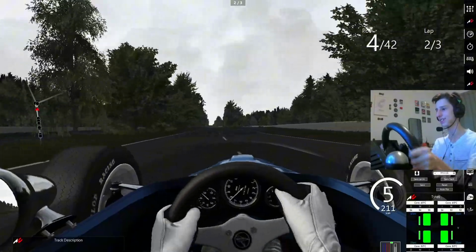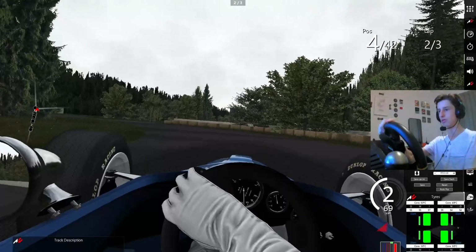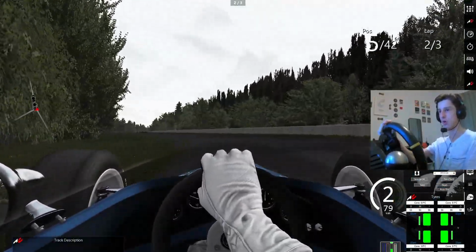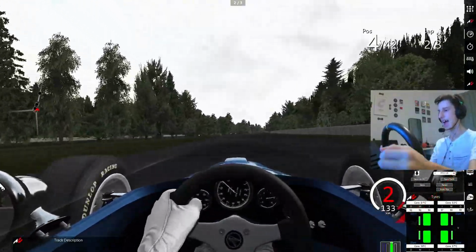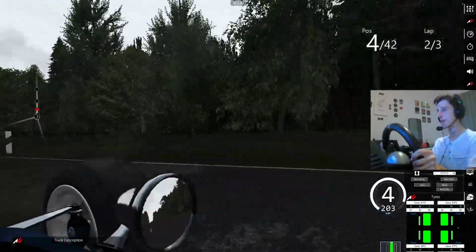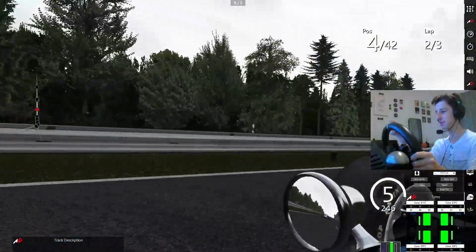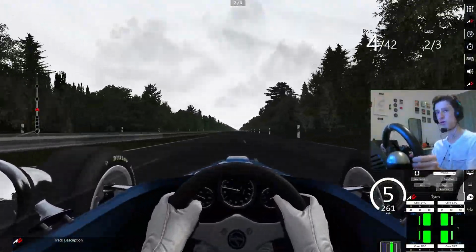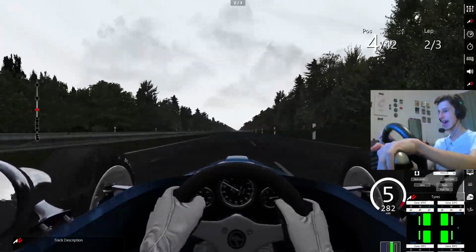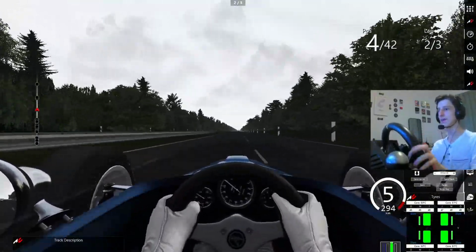I'm going to get on the brakes, a little bit braver this time. And down to gear 2 is a little bit of a swapper on the brakes. I think it was because they shifted down quite aggressively. And now getting on the power, we can see the cars there on the left-hand side. But we have kept the place on the Matra. He definitely had a look. But we can see him in the mirrors, getting further and further away. And now, we should be, hopefully, out of slipstream range. But you never know in these cars. But we're going to keep to our lane.